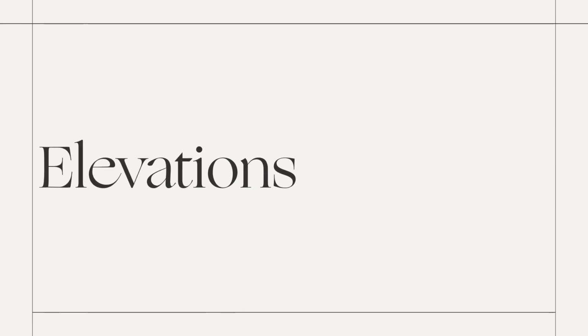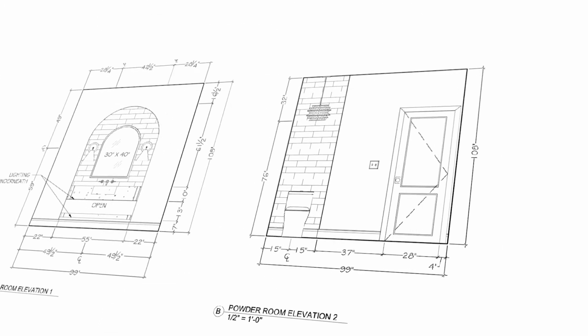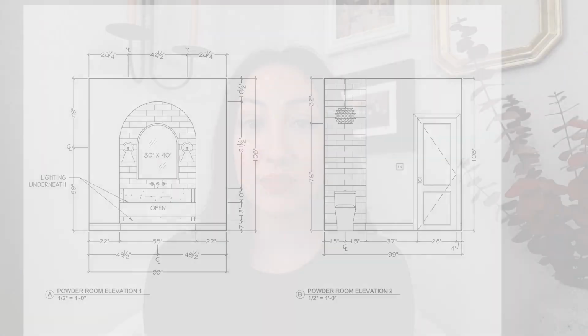And next up, we have elevations. These are flat-facing wall views of each wall to call out any details such as light fixtures, hardware, measurements, wallpaper, millwork. The measurements are crucial because it gives the location of how high you want your sconces, where you want your sconce placed, any type of detail of cabinetry or countertop details that you want your trades to know. You don't want to have gone through all this time of planning your design and spending all that money and effort only to leave it to someone else's interpretation. So these elevations are more so for the construction team, but are just as important as the other deliverables.